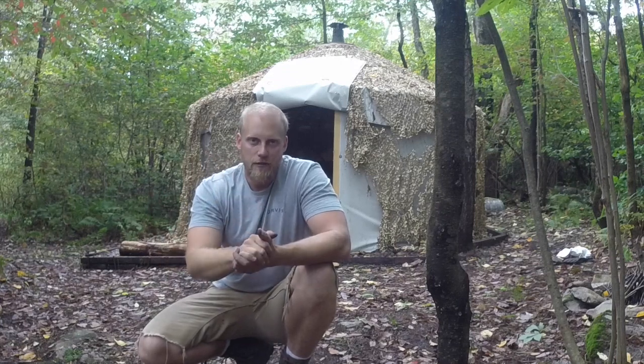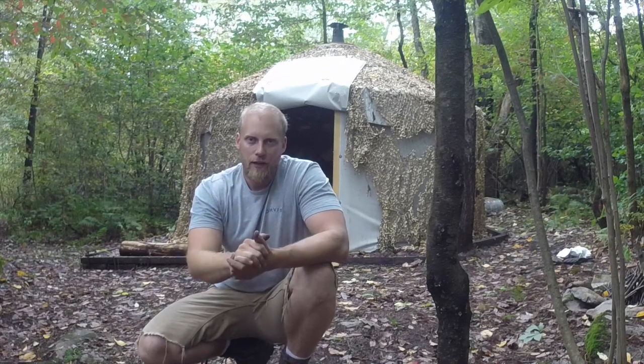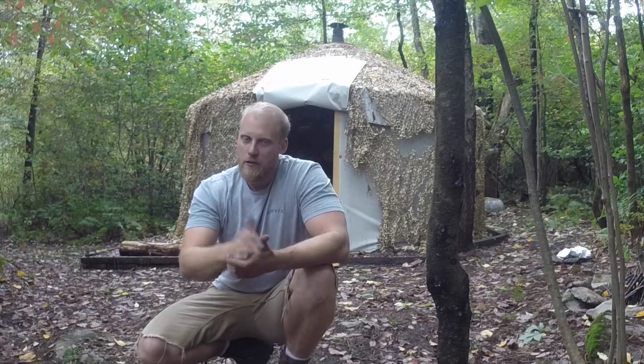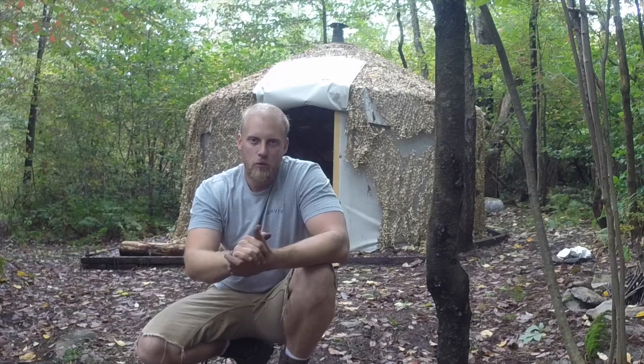So practice with your flint and steel. It is a good reliable source. It's a renewable source if you have a magnifying glass. Our knife, you're never going to wear the back out. I can almost guarantee that, unless you're smashing it with a boulder for some reason. But we have the back of our knife. If you have a magnifying glass and one fire, you can make char as many times as you would need, and it's a great renewable resource.